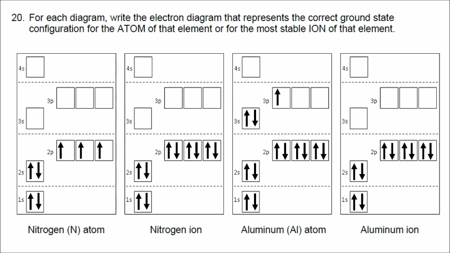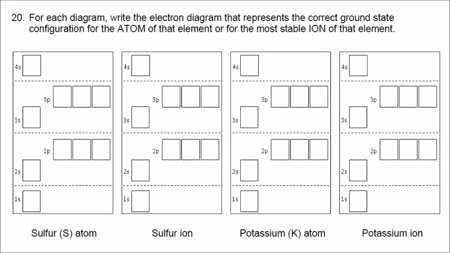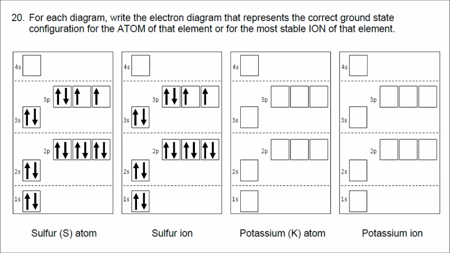All right, our next example, sulfur, which has 16 electrons total. 10, 11, 12, 13, 14, 15, 16. So that's what sulfur looks like as an atom. All sulfur needs to do is gain 2 electrons and fill out its outer shell, now it's going to have a -2 charge. So sulfur, the ion, looks like that.